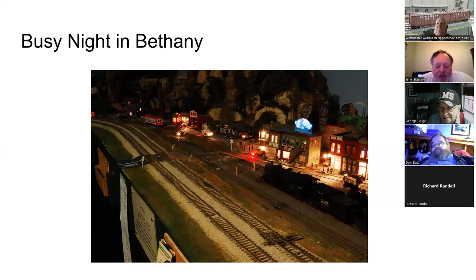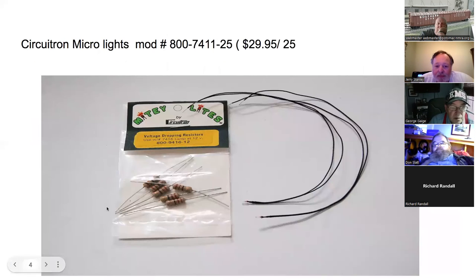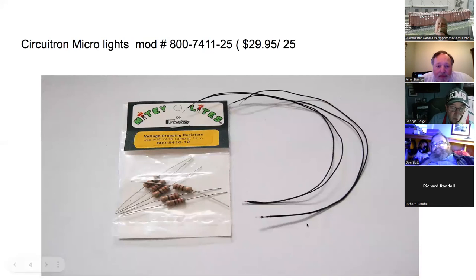All right, my next question is, on the bulbs, is there a certain color? And do you ever have to worry about the bulbs melting the lens? I've never had one melt, because I'm very careful that I don't put in more than 1.5 volts, because they'll burn out. And here's your Circuitron package. They make clear, they make red. I don't know if they make other colors too, if you want to do a Christmas tree or something, but you get a package.